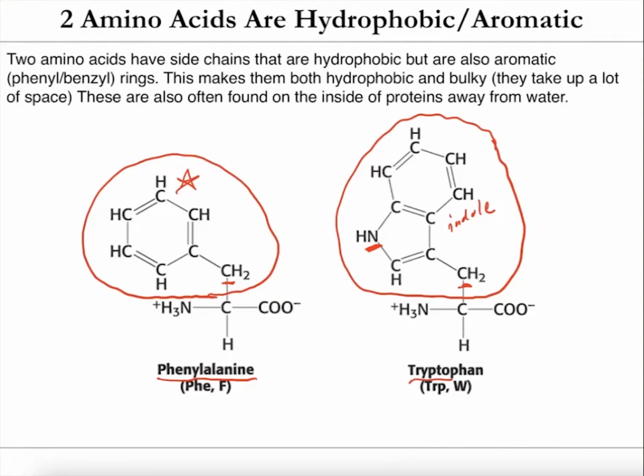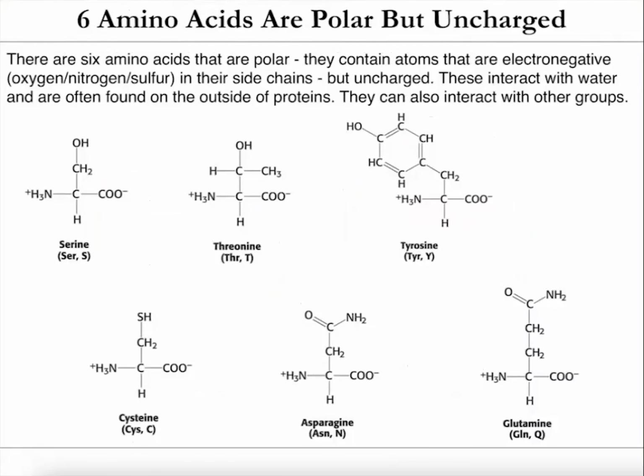So this is tryptophan. As I said, there's also 6 amino acids that are polar, but don't actually have a full positive or negative charge at pH 7. So there's 6 of these. One is serine. It has a methyl group and then a hydroxyl group. There's threonine, which is very similar, methyl group, hydroxyl group, but then it's got this other methyl group, carbon group sticking out. There's tyrosine, which is actually aromatic.